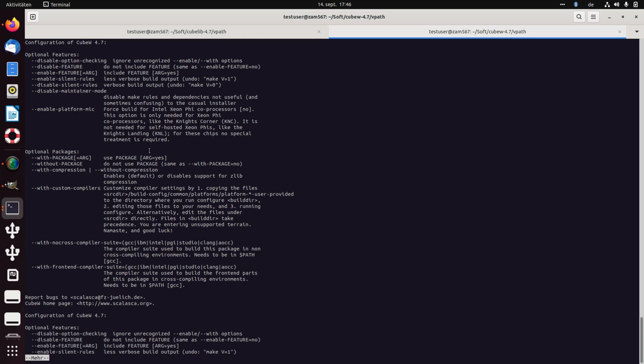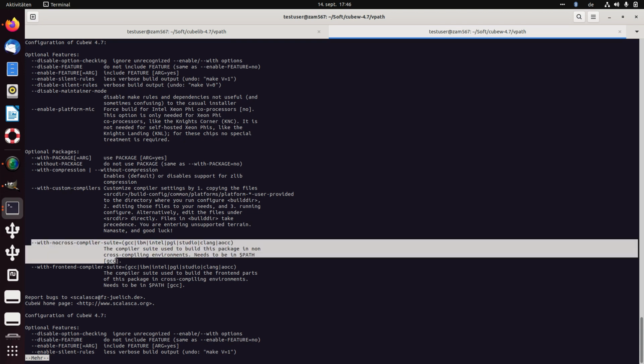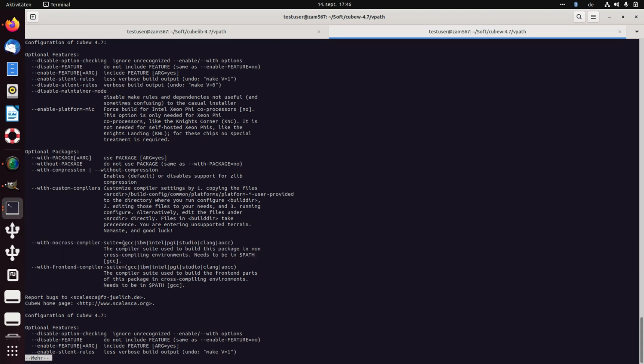Here already more options are available. The most interesting or most important options are these two, where a user can specify explicitly the compiler which has to be used to build the library.